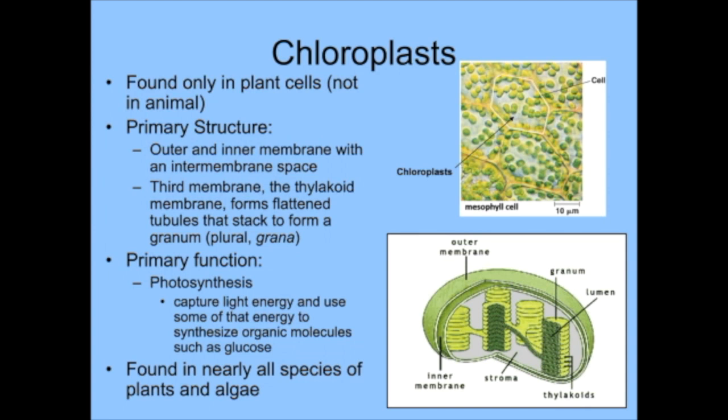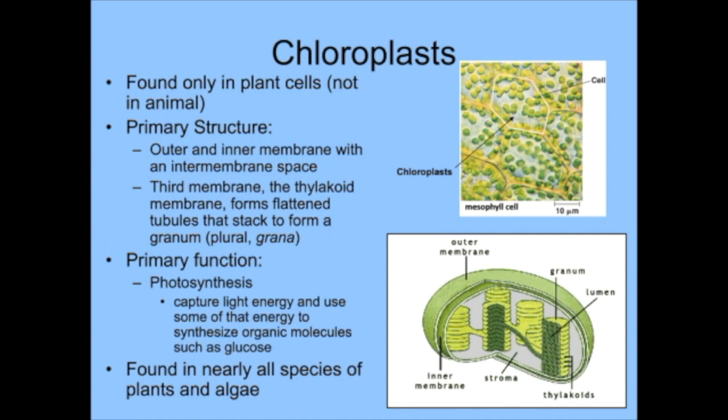Chloroplasts. Chloroplasts are found only in plant cells, and they are used for photosynthesis. They are the primary structure where photosynthesis occurs in plant cells, and it is also composed of an inner and outer membrane. There's a third membrane inside the lumen, inside of the actual chloroplast itself, called thylakoids. And these thylakoids are these individual stacks. So we have these big membranes in here that's referred to as the thylakoid membrane.